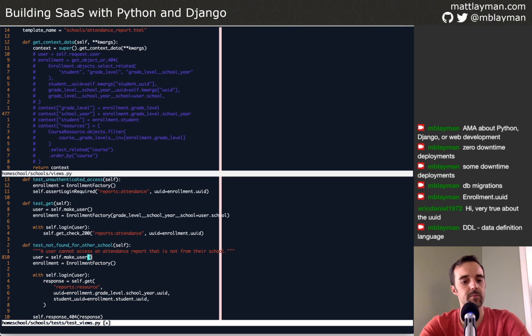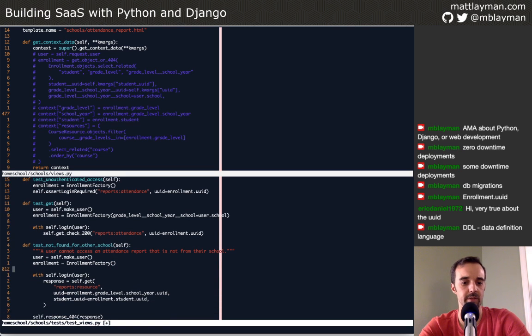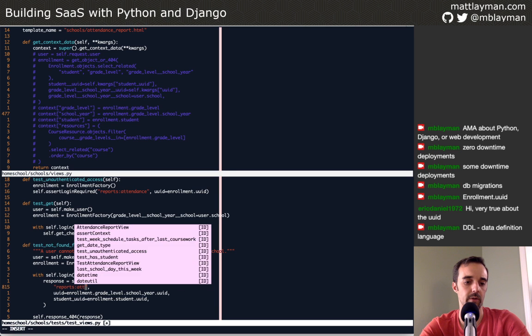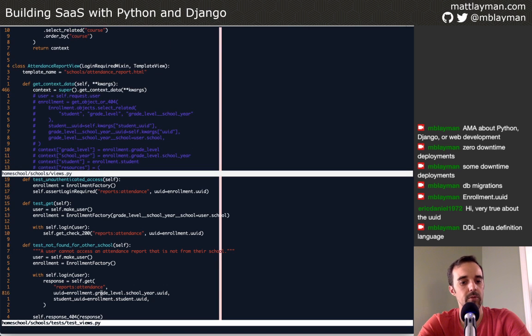So the way that we check this constraint is that notice that this big complicated thing that has to go into the enrollment factory to actually link them together, this one doesn't have that. So that will be the guard. And this is going to fail right now because there's actually nothing. I've ignored all the code. I've commented out the code. So this is actually going to return a 200 rather than a 404, which is not good. That's not what we want.